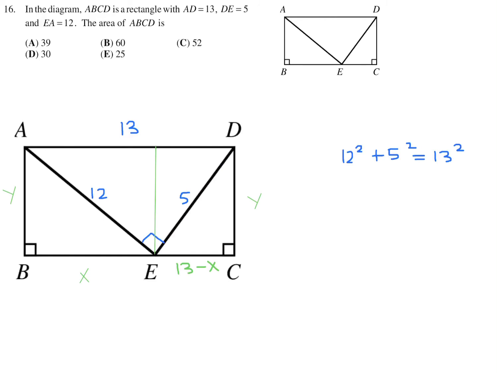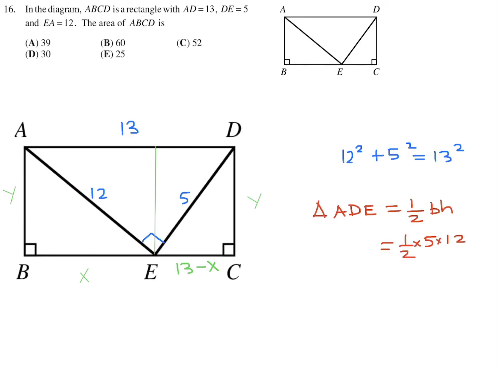So if we can figure out the area of this triangle in here, all we have to do is just double it and we get the area of the rectangle. And can we figure out the area of triangle ADE? Of course we can. Triangle ADE is 1/2 base times height. The base, we can call this the base, which is 5. The height, we can refer to that as the height, which is 12.